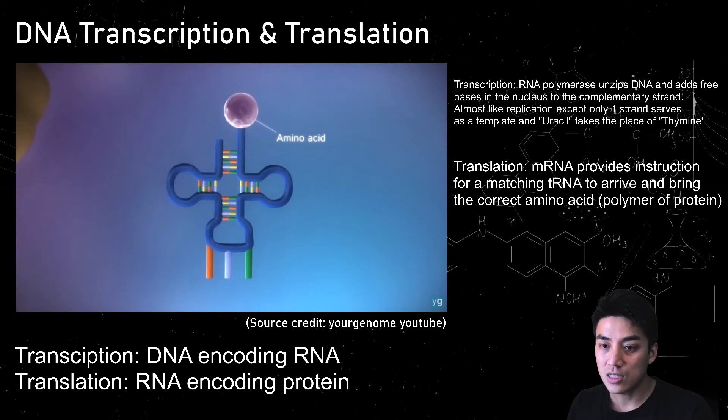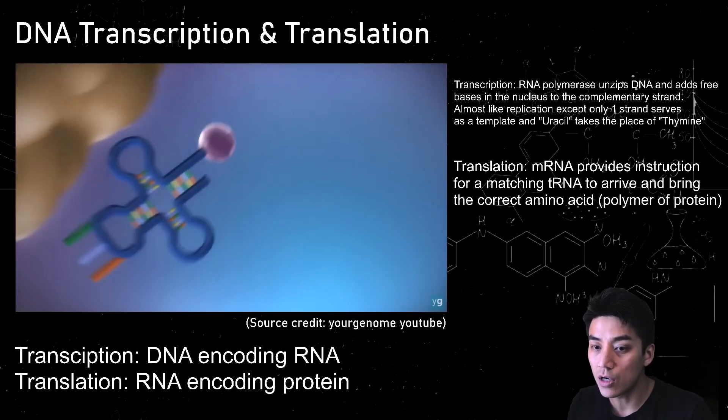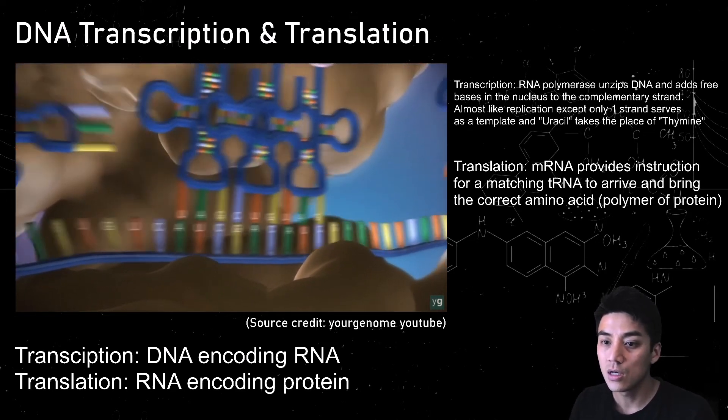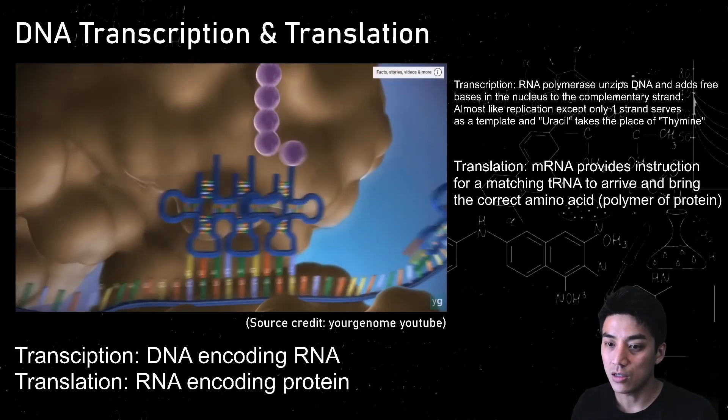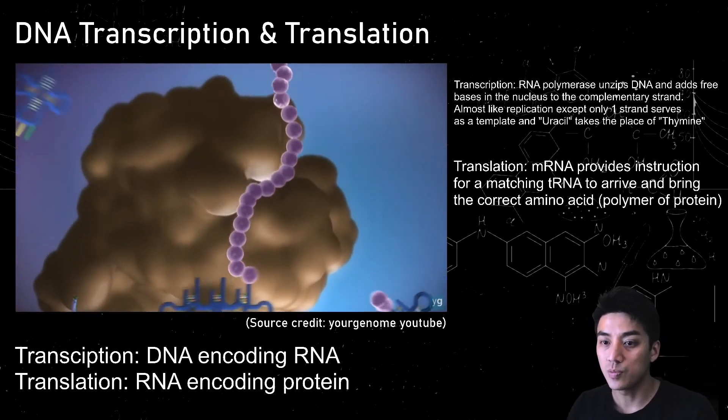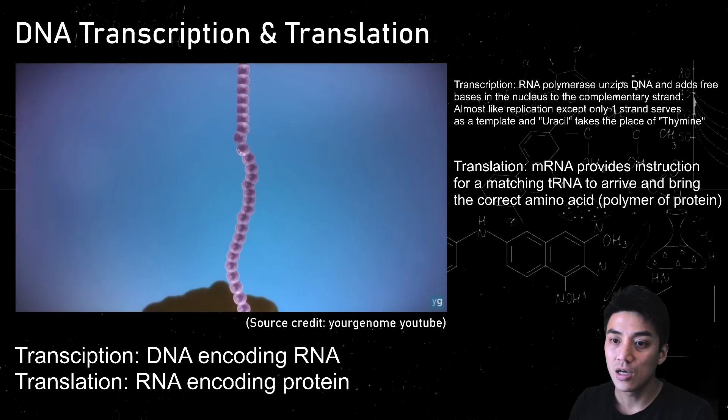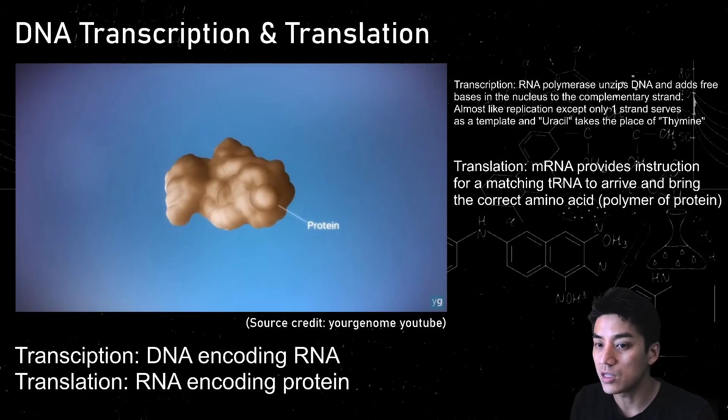And it tells this guy, this is called tRNA, which is holding an amino acid on the end. And there's always three bases in tRNA. So this is known as transfer RNA. And you can see the anticodon, that's what you call it, is UCA. So it will bind to AGU. So it reads it almost like three at a time. It's like a ticker tape or like a printer. You feed it through, and it understands the code. And you can see how it's building this polymer of amino acids. Amino acids start forming this chain. And then by the end of it all, once it's complete, it starts to fold. And then that's your new enzyme or protein that's been created.